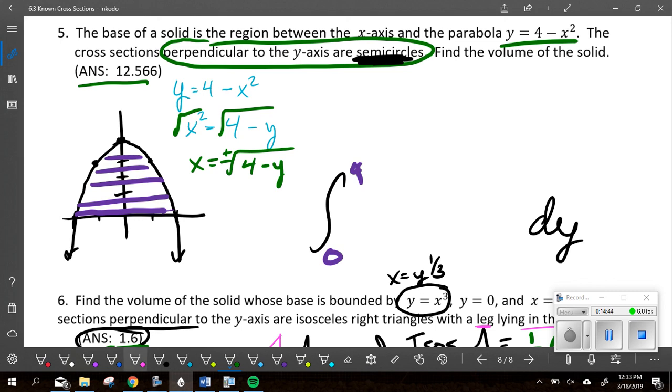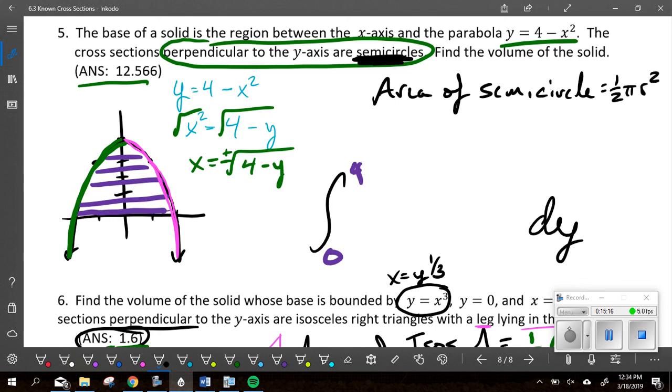There are 2 parts to this graph. You have the right line, the positive square root line, and you have the negative square root line, which would be the other side. That would be handy. We are finding the area of a semicircle. So if I find the area of a semicircle, Nolan, what's the area of a semicircle going to look like? Yep, 1/2 pi r squared. Or in other words, all he needs to fill in is what his radius is. If he can fill in what his radius is, he's going to be successful. And so the last thing he has to do is find his radius.